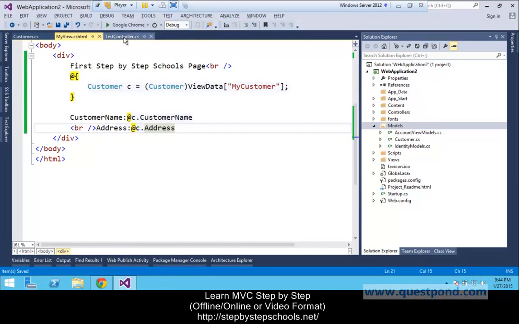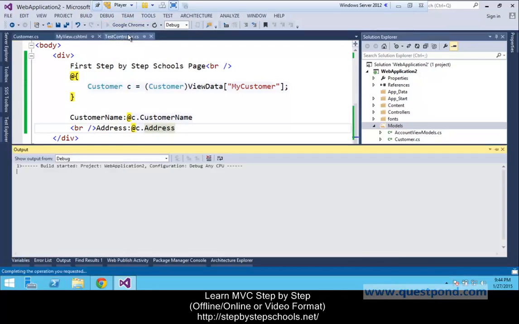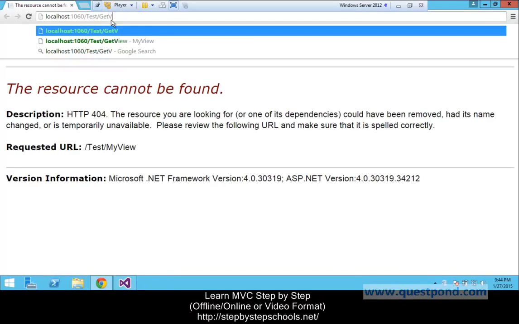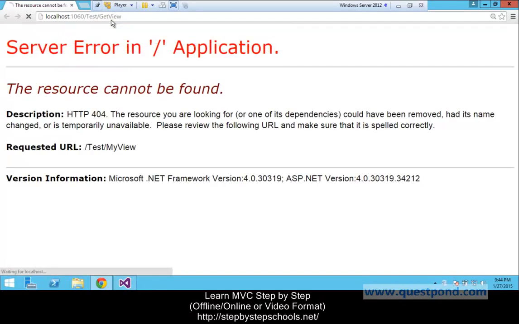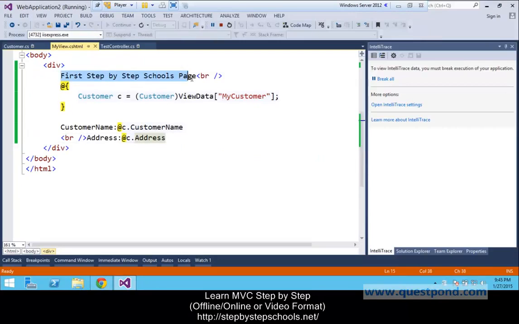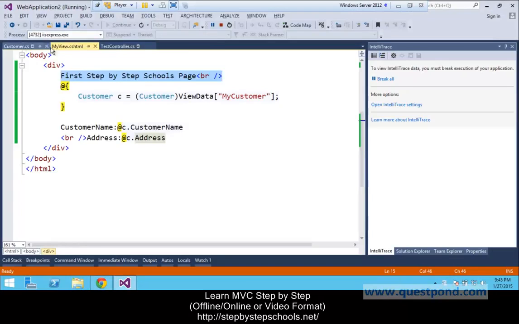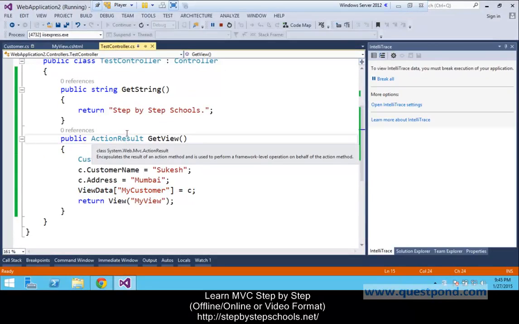Now let's execute and see what exactly happens. We put get view, enter, and you will see first step by step schools page, which is because of this line, then a break tag, and then customer name is Sukesh, address is Mumbai, which is coming from our controller.